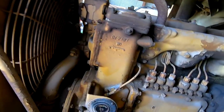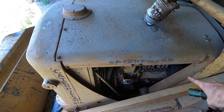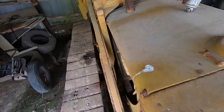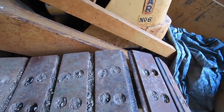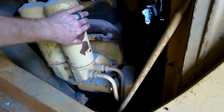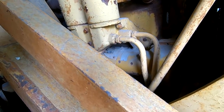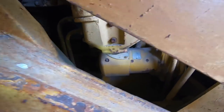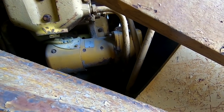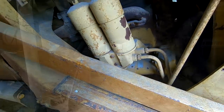I'm wondering if they have the side covers, because there'd be two side covers that would go right there and one on the other side. That's about the only thing that I see that's not here. So there's our, I'm betting those are oil filters, maybe? Probably. Or is that an alternator? Can't be an alternator, is it? Unless somebody did, there are conversions to make these alternators.